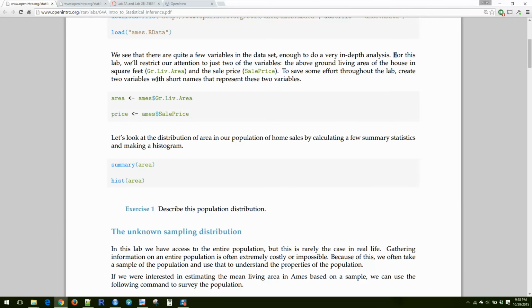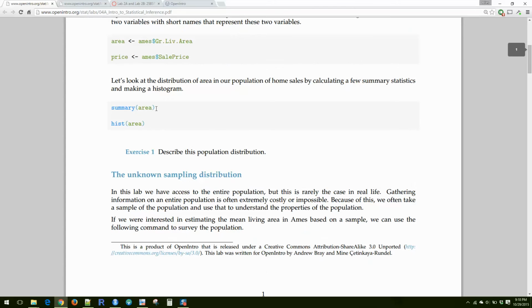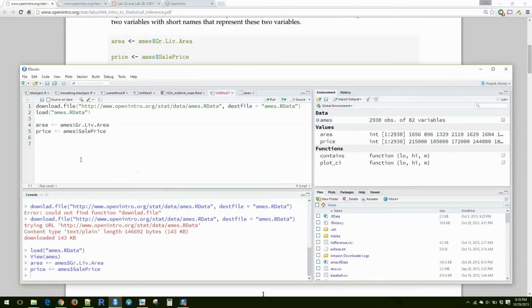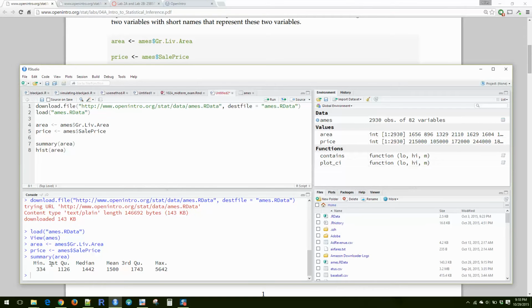Okay, so as we're looking at this, it says look at the summary and create a histogram of area. So we can just do summary of area and histogram of area. If we do summary, the minimum is 334, that's the smallest house, and the biggest house had 5,600 square feet.